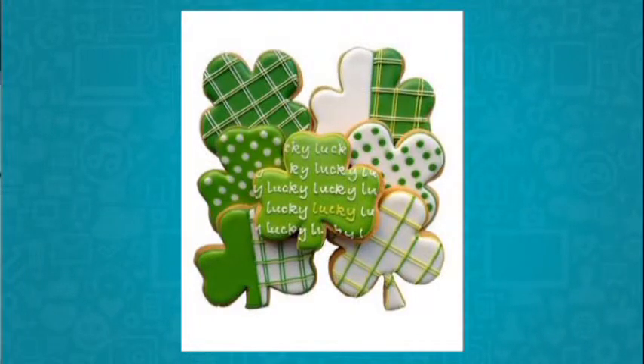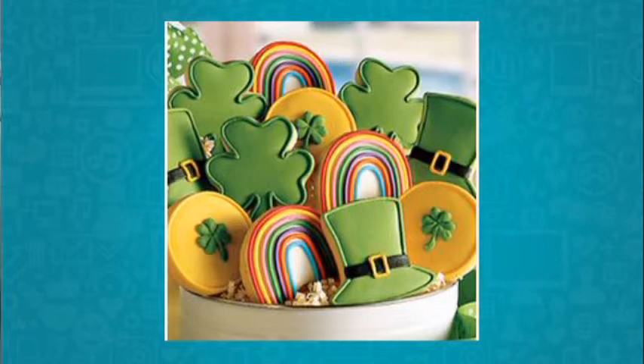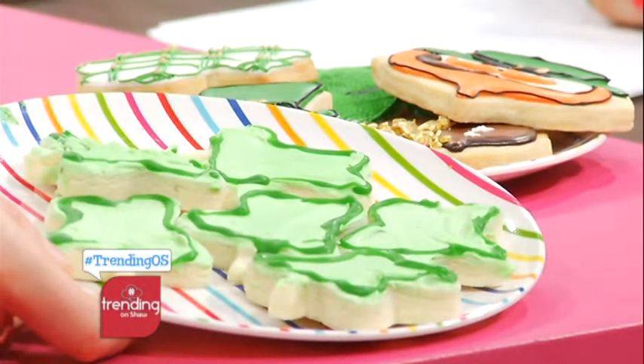Some of us did our own DIY projects at home before the show. Brie, you tried to copy these flood cookies — that's not going to happen! These are Sugar Shimmer's cookies. Look at the quality and the piping skills — the detail is insane. But Brie, you said your kids said they were tasty? I got home, my kids came home from school, saw the cookies on the counter, and I was a little frustrated they didn't look better. But they said, 'Mom, you made cookies — you made an effort, they're awesome!' They're green for St. Patrick's Day. They were so thrilled and they tasted good. That's what it's about — the effort. It doesn't matter.